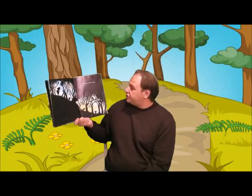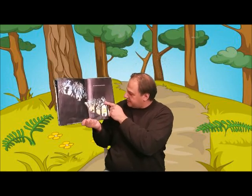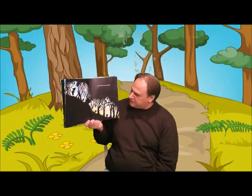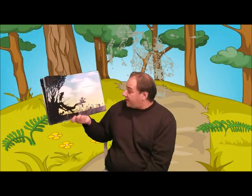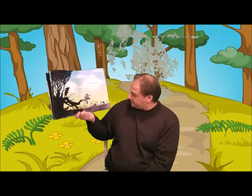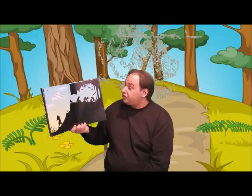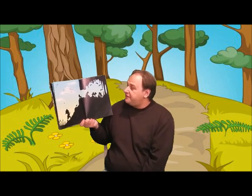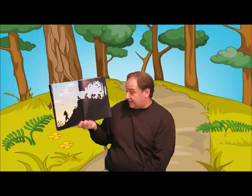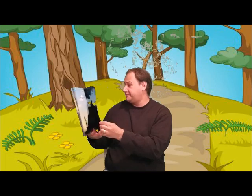They crawled in the trees, chasing the bees. Look, here's all the trees. Look, there's a baby hanging upside down by their legs, and there's a baby underneath a beehive. Oh my goodness, why, that's almost dangerous. They crawled in a bog, chasing the frogs. Well, there's a couple of frogs. I like these babies. They have no fear. They crawled in a cave. You yelled, "Babies, behave!" But the babies loved bats, so the babies just waved. Now this one's hanging upside down like a bat.